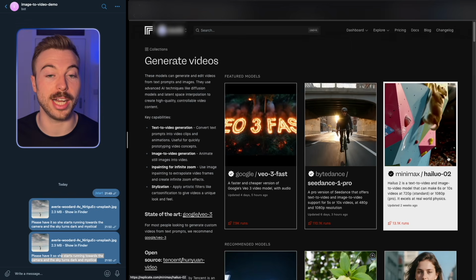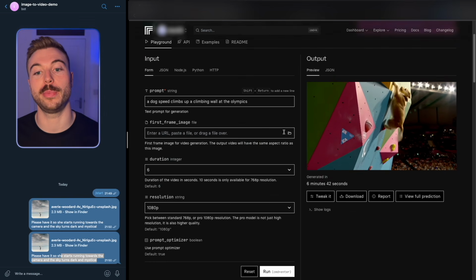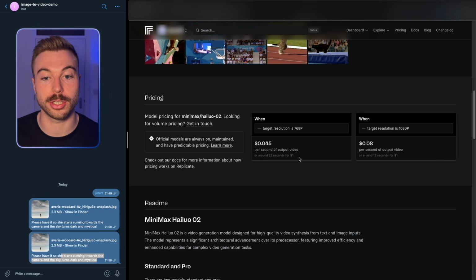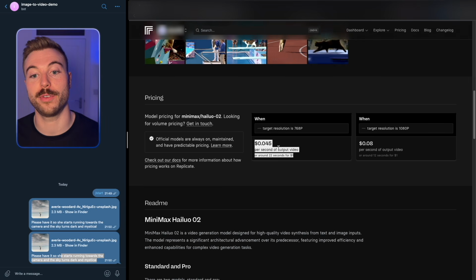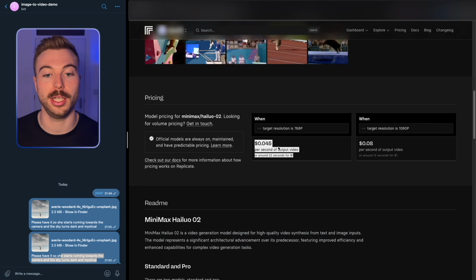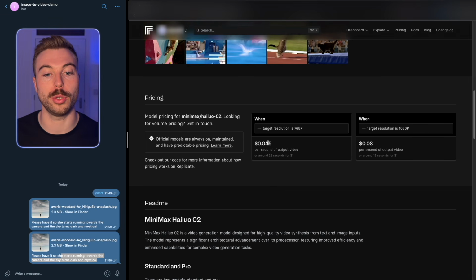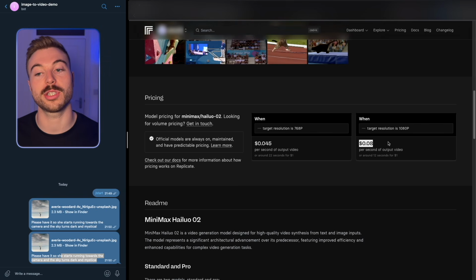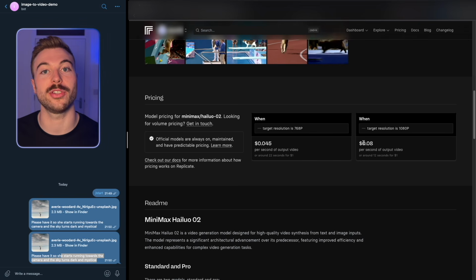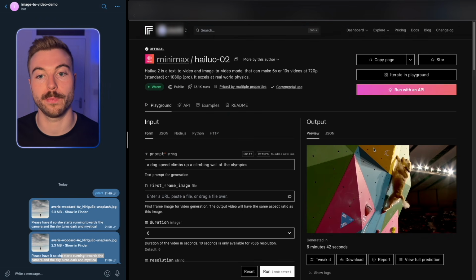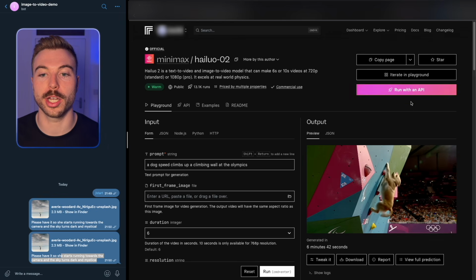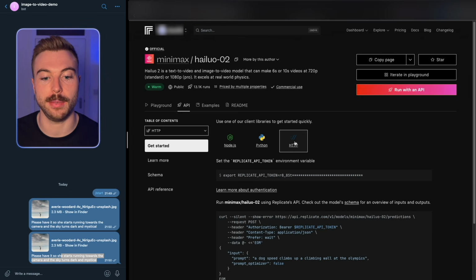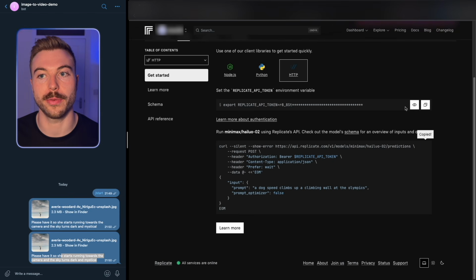But what I really like about Replicate is we're only paying for what we use versus being tied into a subscription. And as you can see here, if you wanted that more 720p, that below HD, you're looking at around 0.045 cents per second of output. Or if you got to that 1080p, you're looking at around 8 cents per second of output. So really cost effective. We're going to come across to where it's got run with API, and then we come down to HTTP request, and you need to copy all of this.